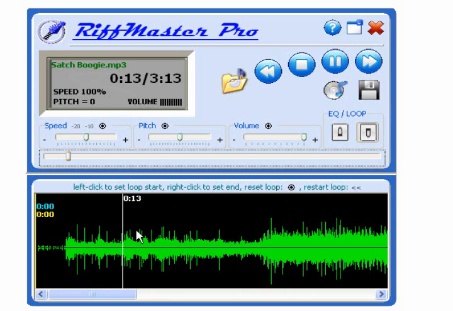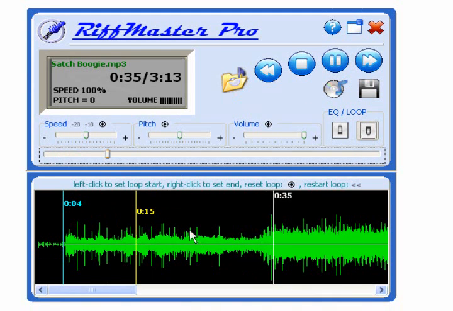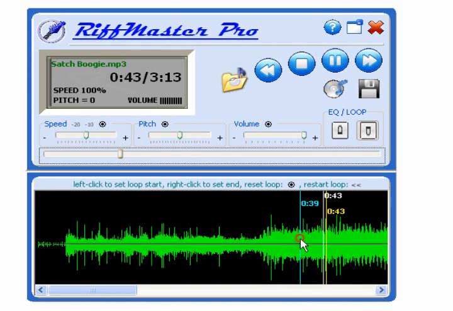And as normal, we can loop that file. So remember what we did was we took the left mouse button to create the beginning of the loop, and then the right mouse button to create the end of the loop. We can move the cursor around anywhere we like to that part of the song. We actually have to have that playing to make that work. So we can work on any of those licks within. So if that was the lick we wanted to work on, we can just quickly make a loop there and restart the loop.